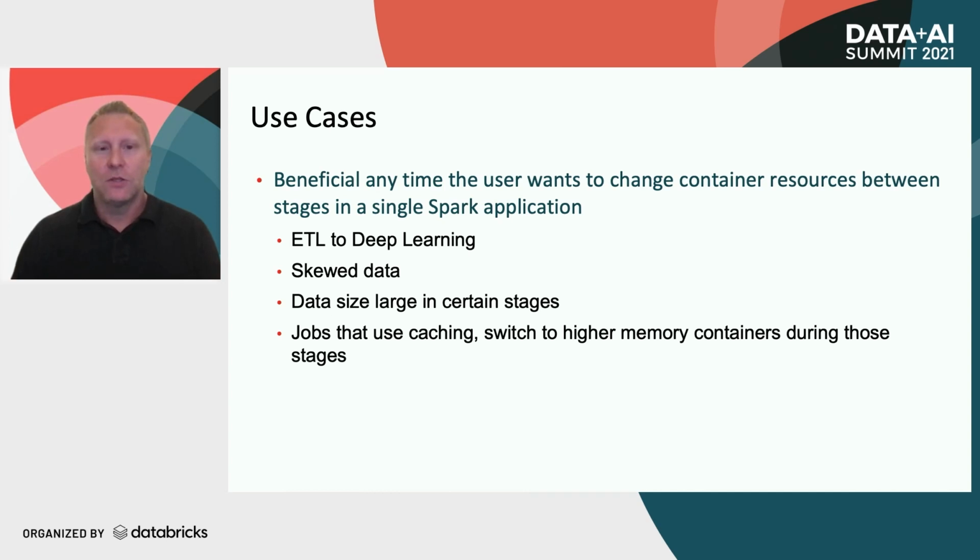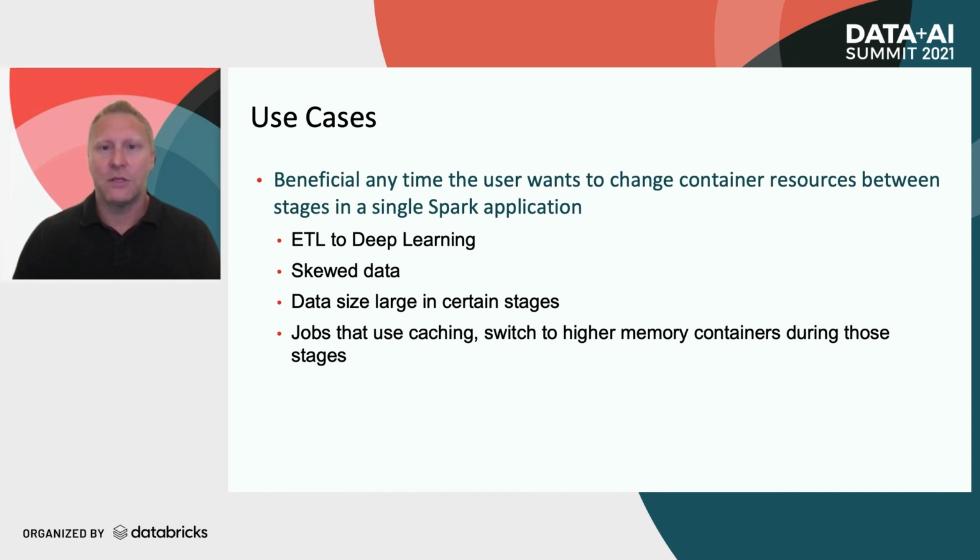Use cases. Really it's beneficial anytime that you want to change your container resources between stages. Some examples of that are, like I said, the ETL to ML use case. If you have large data in certain stages, or you have skewed data, perhaps you want to get more memory for your container during those stages so you're not spilling to disk and you get better performance.